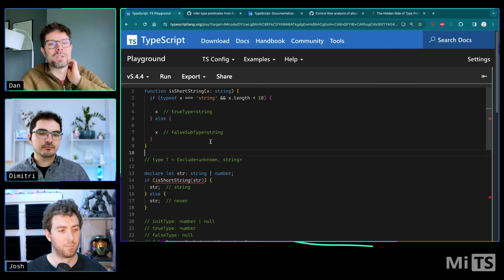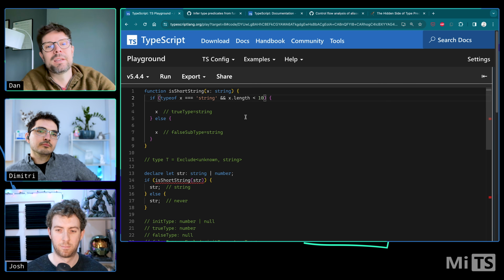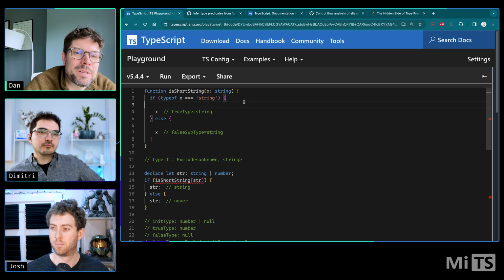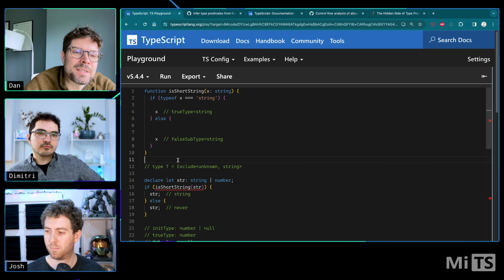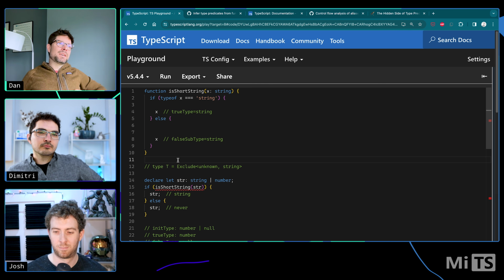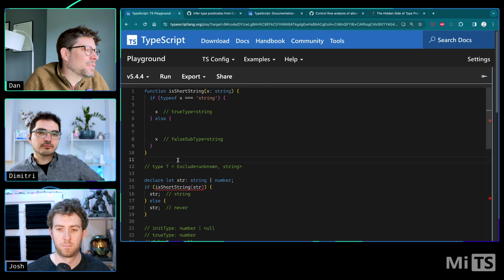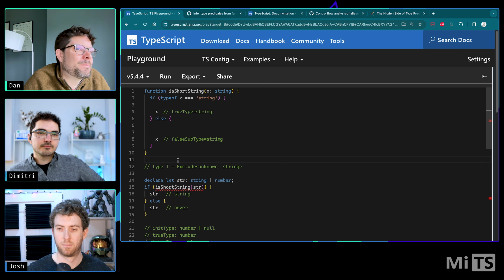So the intuition here is that this is kind of like a direct encoding of the if and only if. So in this case, the true type is string and the false type reduces to never, right? So that's kind of saying that it's basically directly testing the semantics of type predicates.